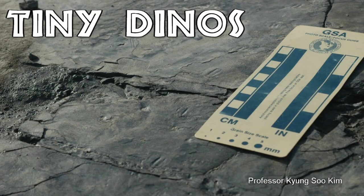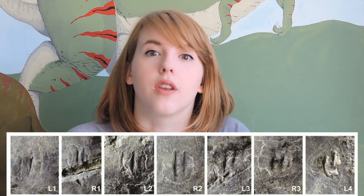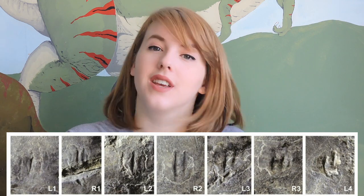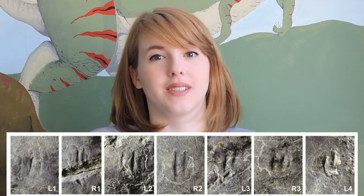Sticking with dinosaurs, we have the discovery of the smallest Mesozoic dinosaur tracks — an absolutely adorable discovery. These tracks are from a small dromaeosaur; you can tell this because they're didactyl, preserving only two toes in the imprint. This is because the second toe in dromaeosaurs is held aloft when walking — the sickle claw is raised off the ground.